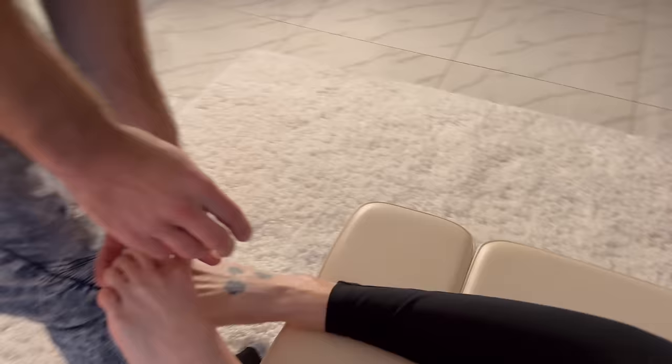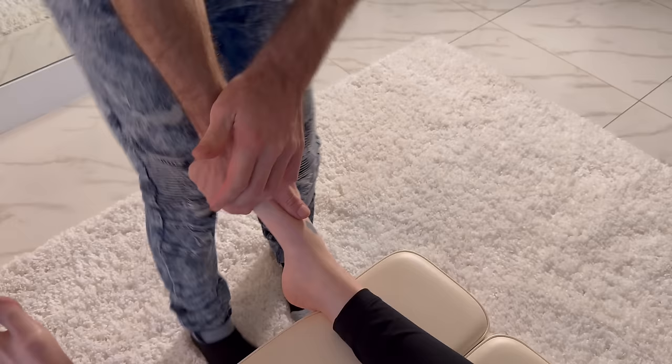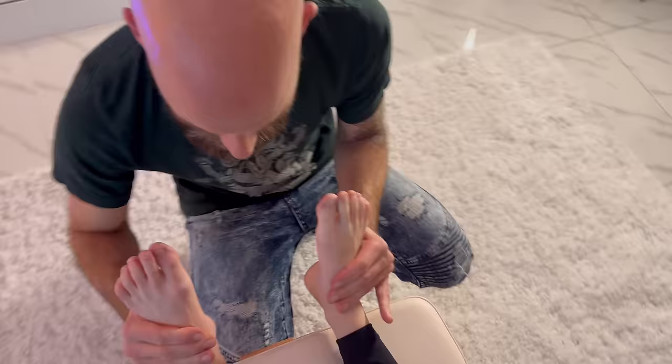Why is it the same one on both sides? This is the toe that means that you overthink things. Did you know that? Yes. This means you overthink things. Stop thinking about it so much. Okay. Not thinking. That worked. Talus. It's hard to read a talus after the atlas has been adjusted because it always clears it out.